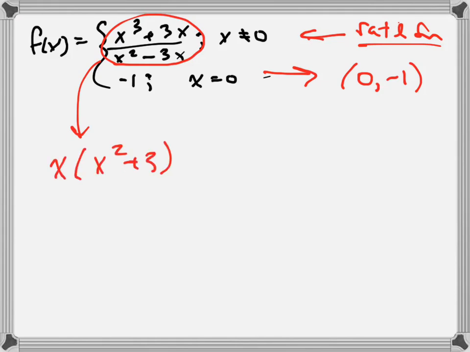So watch what happens when I factor out an x in the top and the bottom. What can I do with this x that I just factored out? I can cancel it out. And what does that x that I just canceled out represent? On my graph, what does it represent? It represents a hole.